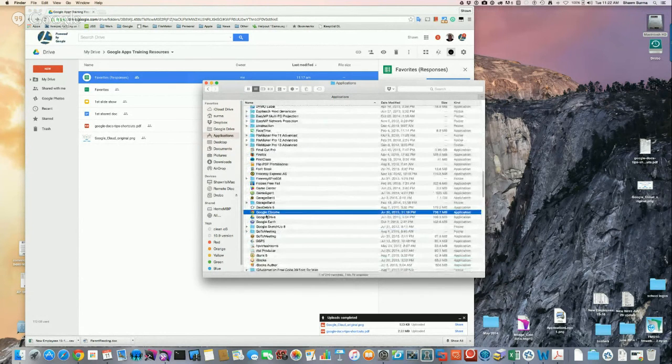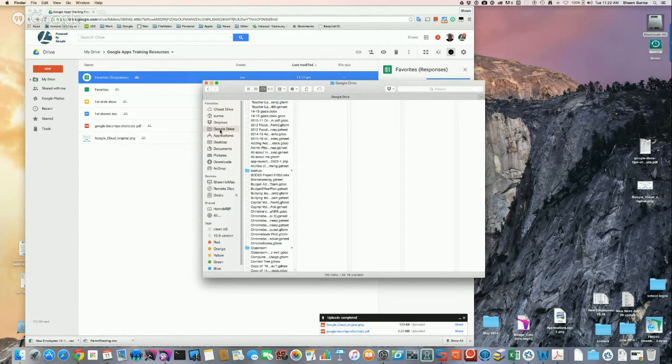The G and I come down. There's my Google Chrome, which is the browser that I'm in, but there's Google Drive. So it's an actual application. The first time I click on that, it's going to install my Google Drive folder on my favorites bar here. So when I do that, I now see my Google Drive.